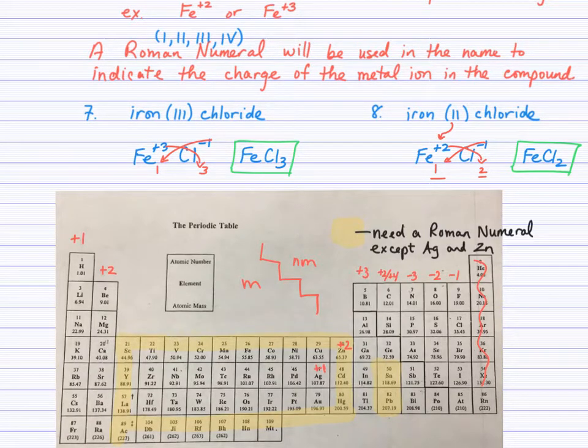It's important to recognize when an ionic compound name needs a Roman numeral. The metals that require Roman numerals are essentially the transition metals as well as tin and lead. Tin and lead can each form positive 2 or positive 4 charges, so any ionic compound with tin will be named tin(II) or tin(IV) something. All transition metals are assumed to be multivalent and require Roman numerals, except for silver and zinc, whose charges you must memorize.